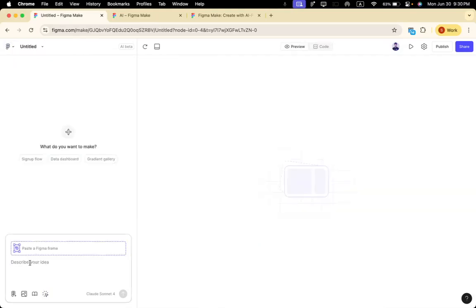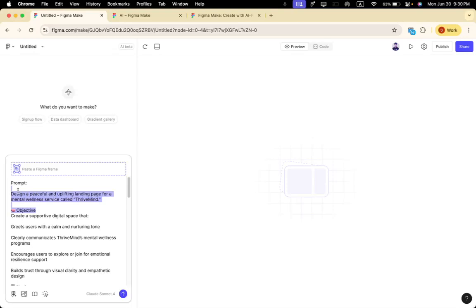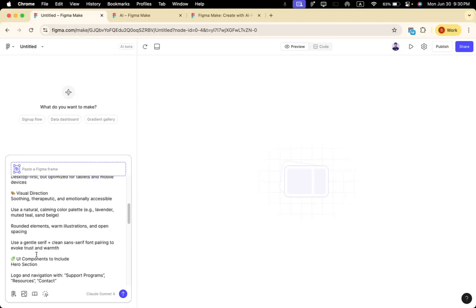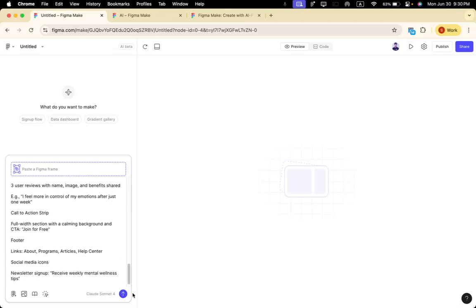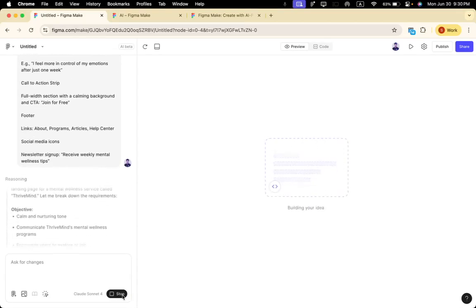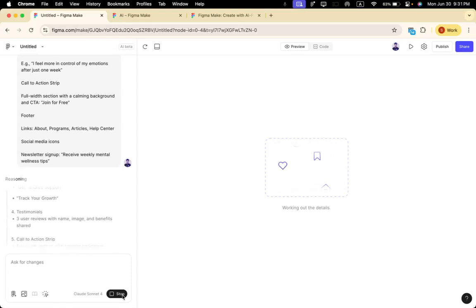So initially I just gave a single prompt without anything, and now I have a proper prompt with the context. For the website we have the prompt. This is the prompt. Then I have an objective, then I have the platform here, then visual directions, right? So complete context in the prompt. Let's see how this works now. This is basically going to take a lot of time, so I'll be forwarding this video so you can see directly the results after this prompt, right?